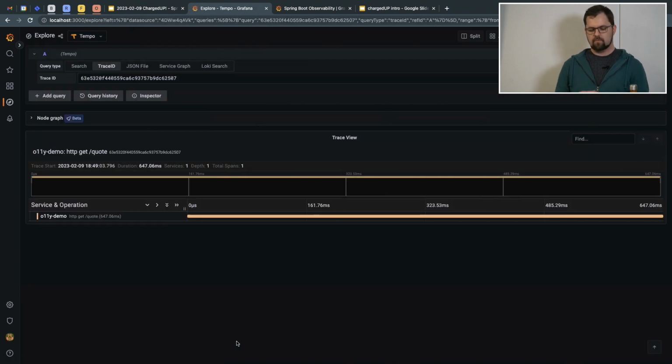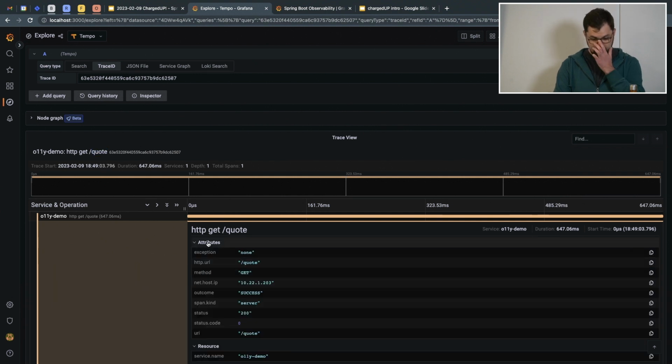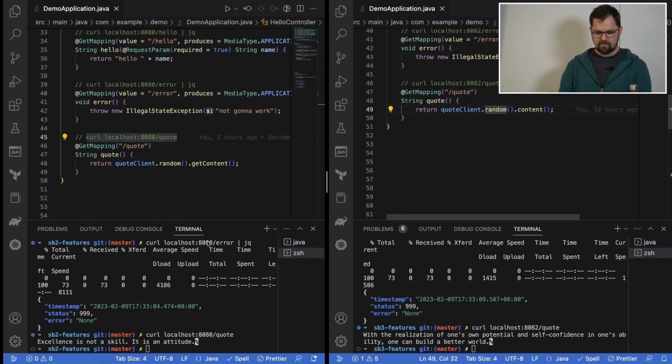This is a nice feature because it makes all the things interconnected, and you can dig deeper in problems. And I just selected the quote API, which calls into the quote service, so we can look at how the external service code is recorded by the observation, which is not recorded in this example. So let's find out what happened here.